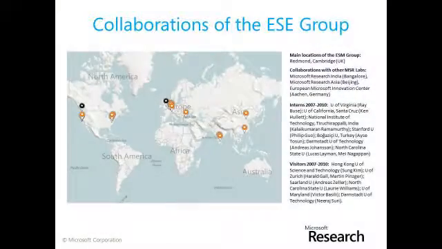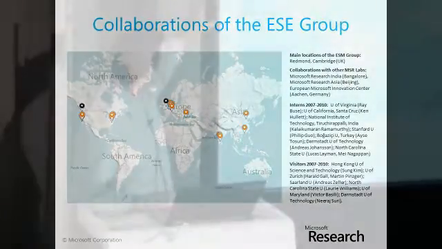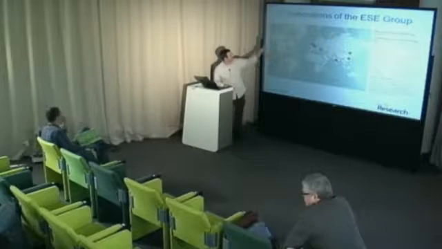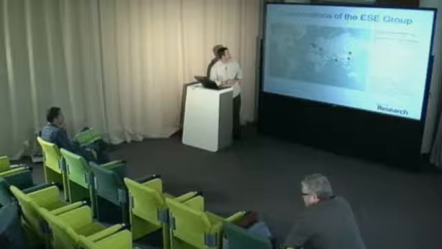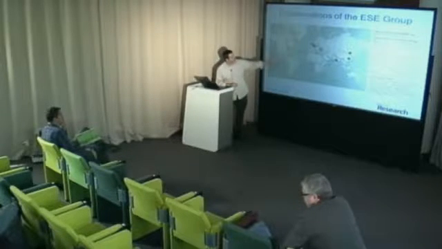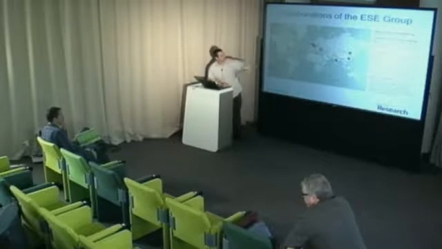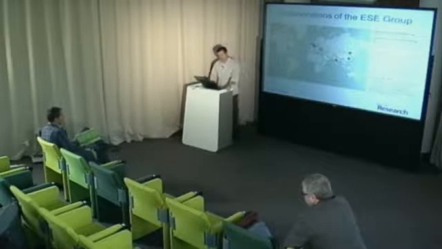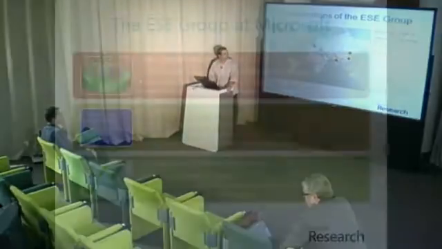To give you an idea of some of the people that we've collaborated with, here's a map with the locations of people that we've collaborated with. The black push pins are our labs, and orange are locations of collaborators, and then there's the list over there on the side. Harold came and visited us twice for a couple of months in the summer. We're always looking for good interns to work with, and we're definitely open to collaboration with both university and industrial types.